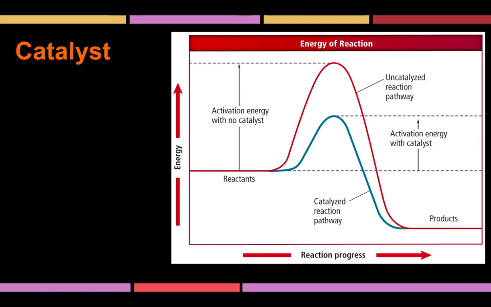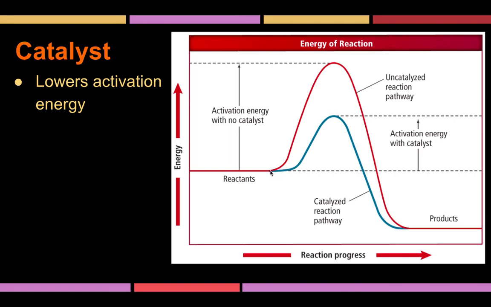And the last thing we're going to look at is this idea of a catalyst. We're definitely going to want to be familiar with these types of diagrams. A catalyst lowers the activation energy. It makes that initial hill that the reactant has to get up and over smaller. So these reactants with no catalyst have to take in this much energy to break their old bonds, whereas with a catalyst, they only have to go up half as high, maybe even less, maybe just a teeny tiny hill to get the reaction going.